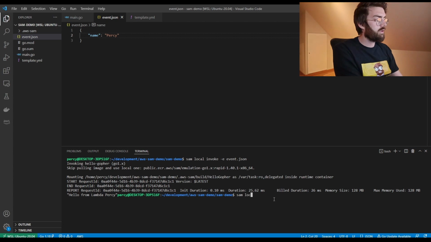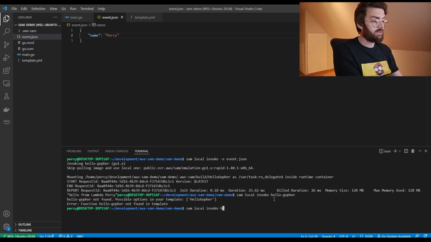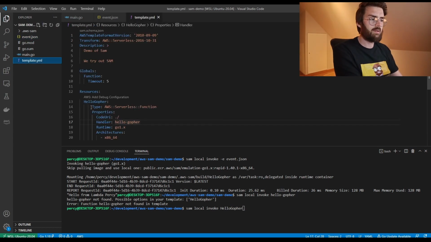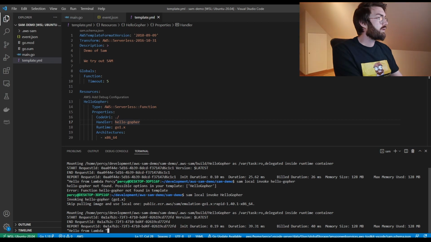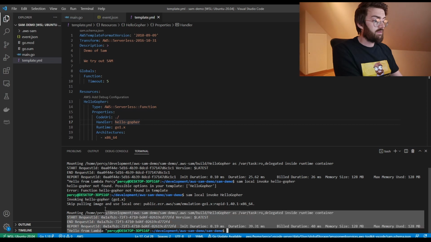So to do another invocation and specify the Lambda, you do SAM local invoke, but then you specify the Lambda name, which in our case was not hello gopher. Actually, it tells you. So this is great about SAM. It has our template file, so it actually knows the name of the resources. So you can see here, it corrects me basically saying this is the name. We can do that instead, and we should see it execute.